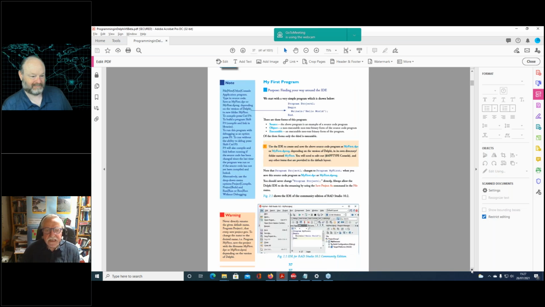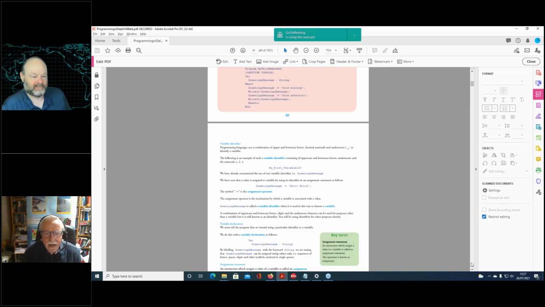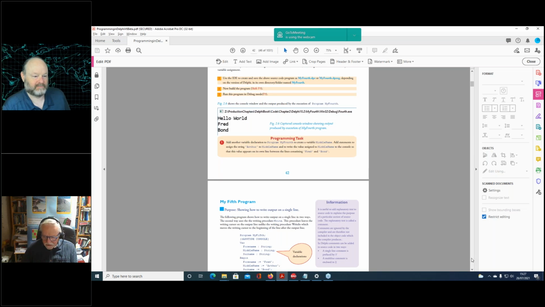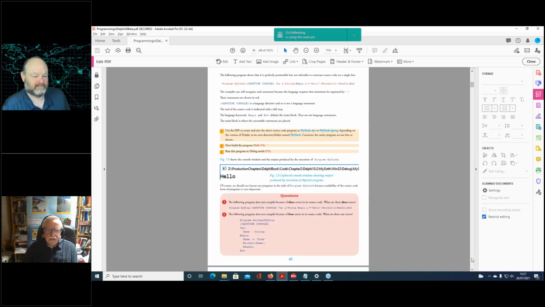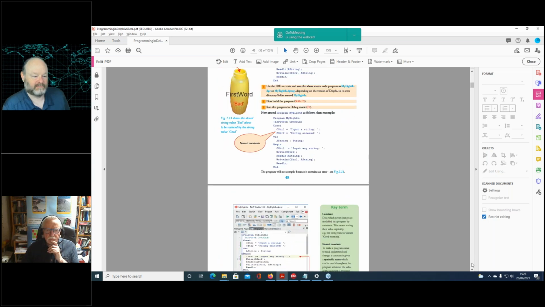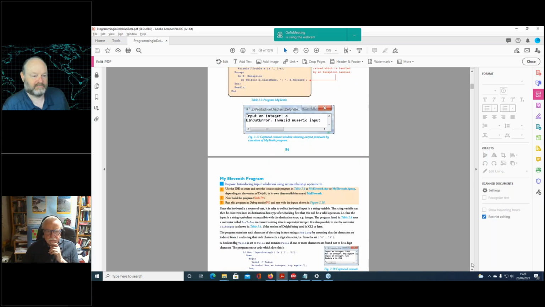So that's the first bit, and it's just as simple as that. If you've never programmed at all, you've got hold of the community edition, the latest community edition. This takes you through in one chapter what you need to know to be equipped with the core to then move on to object-oriented programming. The fourth program gets on to multiple variables, et cetera, and there are exercises, practical exercises, programming tasks with solutions. So that really is the chapter if you're a real beginner, to get going.